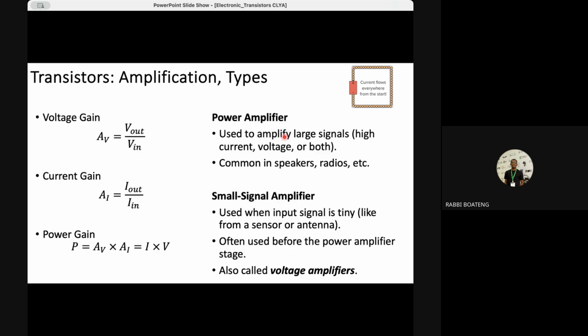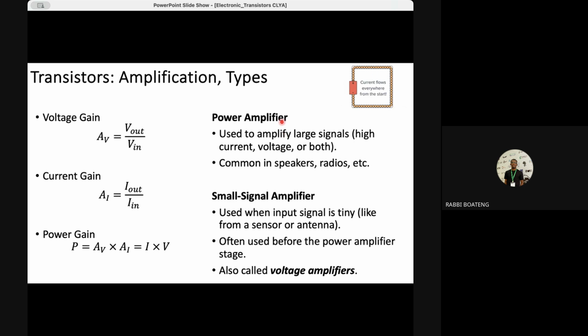Now, if we are talking about the gain, we can have voltage gain, as I mentioned earlier. We can have current gain. We can have something we call the power gain. And the gain is just the output of what we've gotten divided by the input that we give. Is that okay? So the output signal divided by the input signal. The very loud one divided by the very weak one. Is that okay?